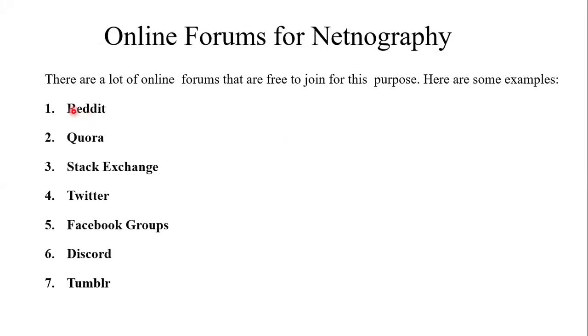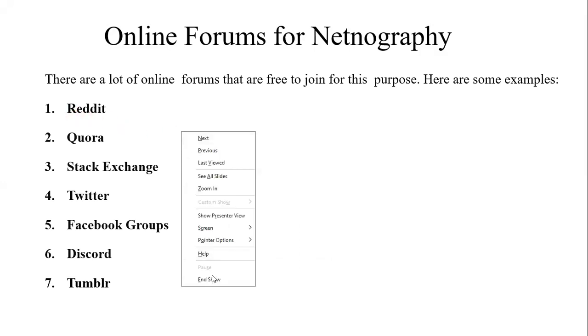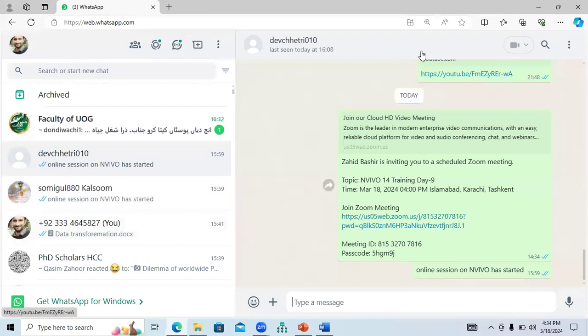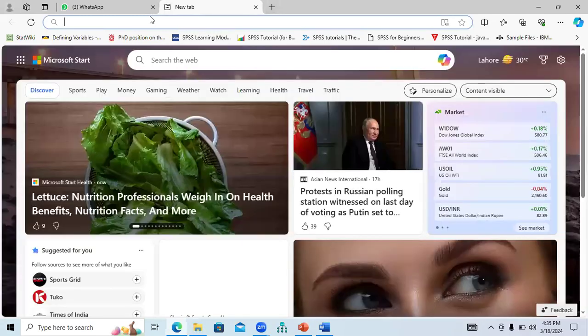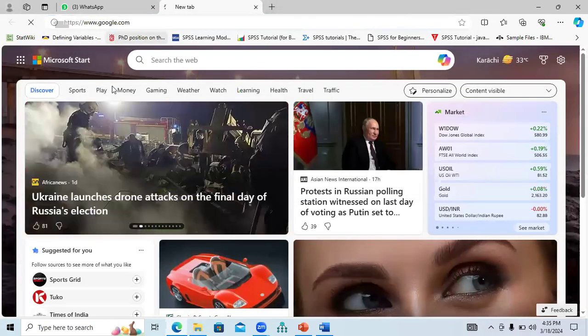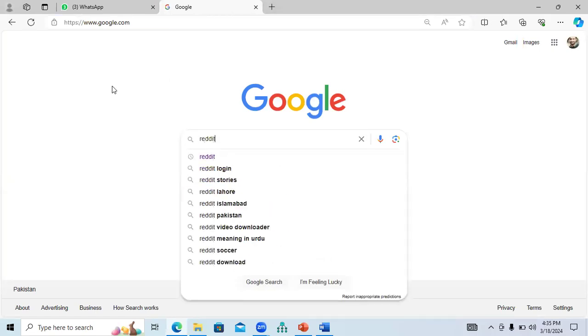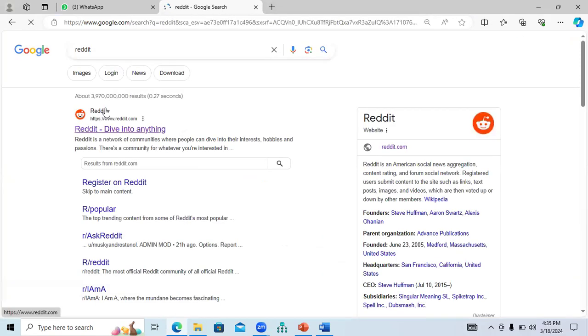Like, for example, if we consider Reddit, let me just show you how it works. For example, if you go to Google and you write Reddit, you will find the link here.